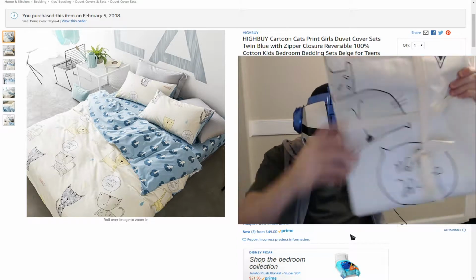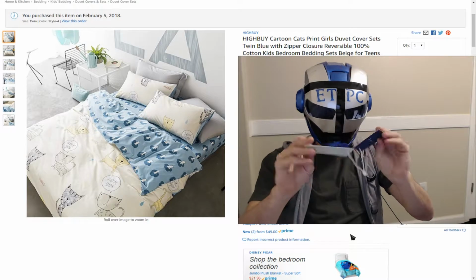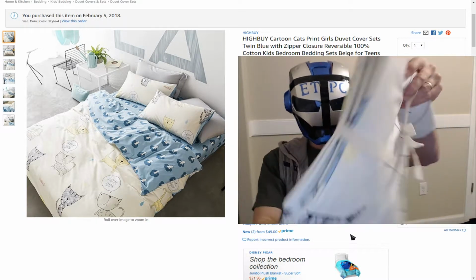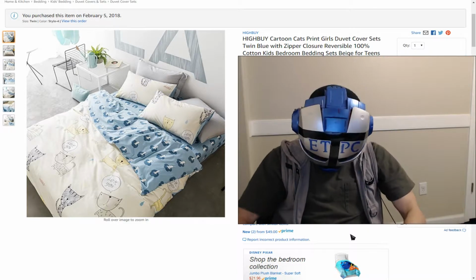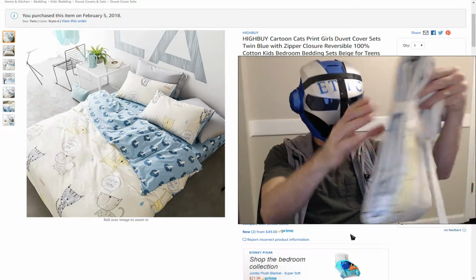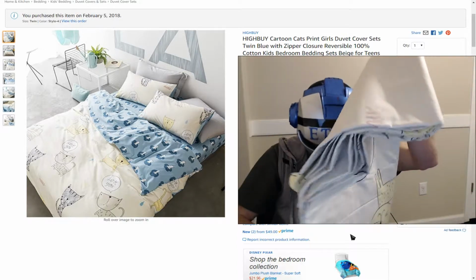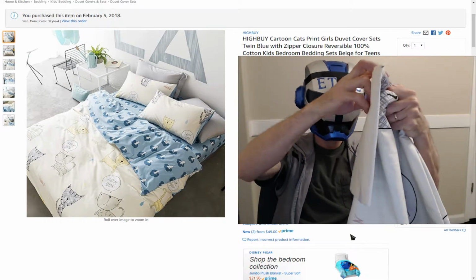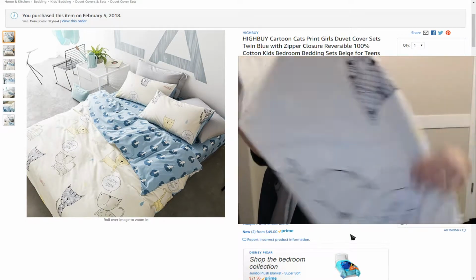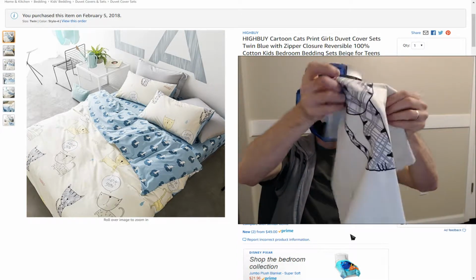Never really used a duvet cover before. So it has instructions, washing instructions. And it comes with this nice little package here. Let's untie the bows, shall we? Okay. And basically we have our pillowcases and the duvet cover here along with a sheet.